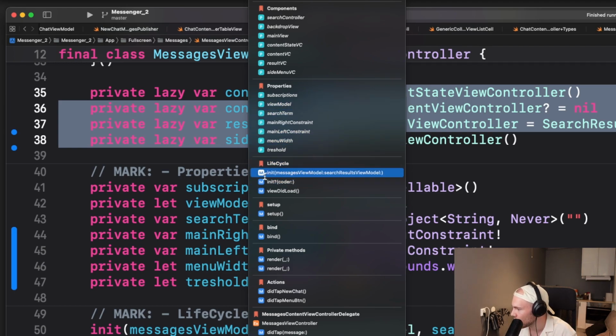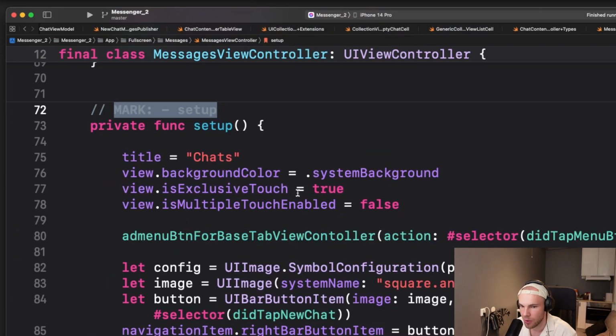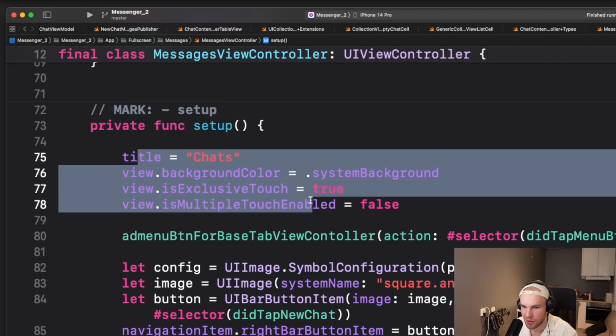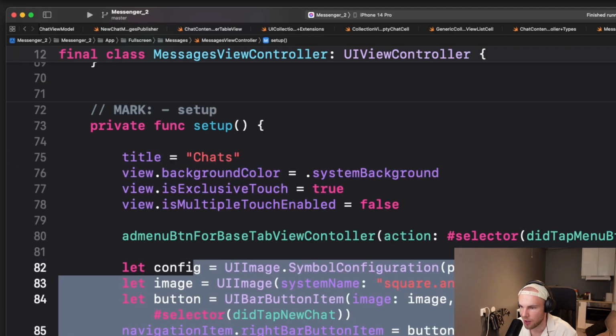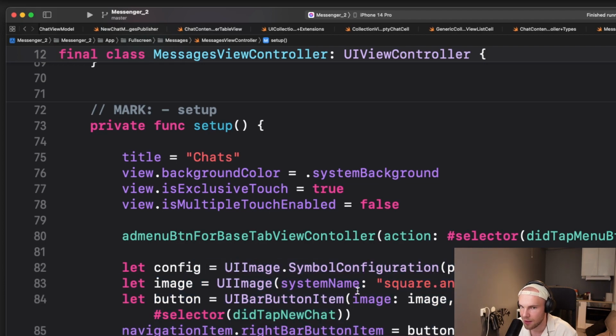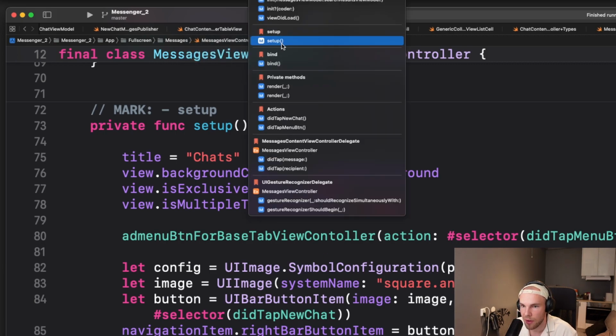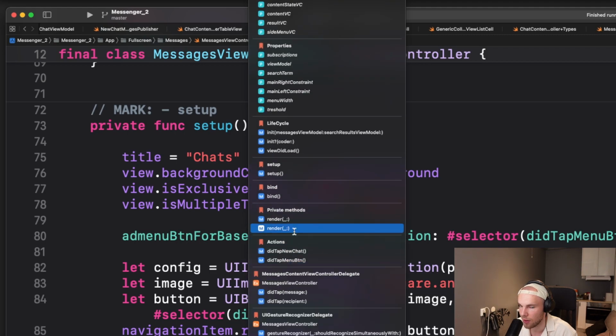You can see the initializer, the required initializer, view did load, then the setup. Go to the setup, it's just easy. I just set things for the view. I just set up this button here because it was unnecessary to create this as a component and just add it. No more needed. And the same goes here now. If I go here now, you have the binding, we have the private methods, the action, and now you see the delegates are extensions for themselves. I find this much more readable than if we just move this setup here and just throw it in here. It will make no sense to me.